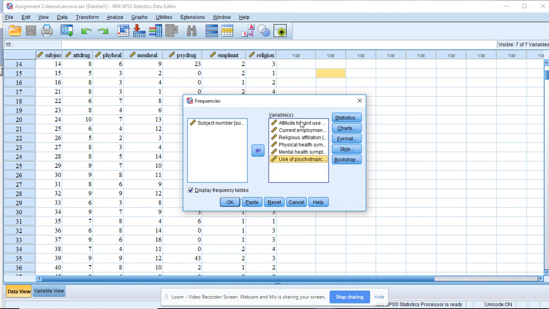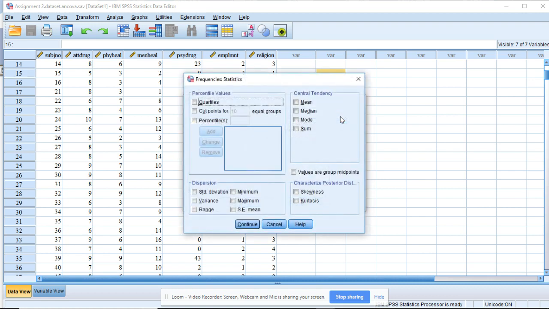So we're choosing all these variables, and we're just looking right now to see if there's any missing data. So we shouldn't need to select a whole bunch of things, even things like mean and standard deviation. We're going to do that in a minute because we're going to group these into categories. But for now, we're just looking for missing data.